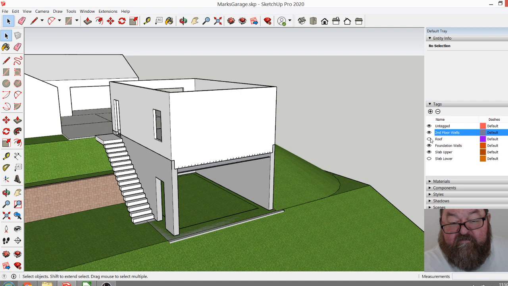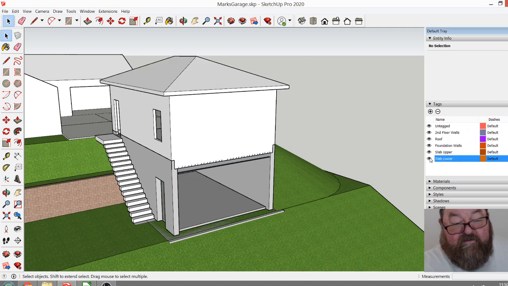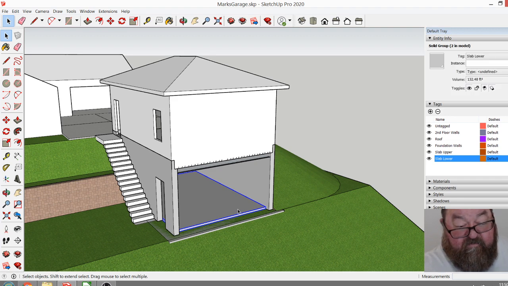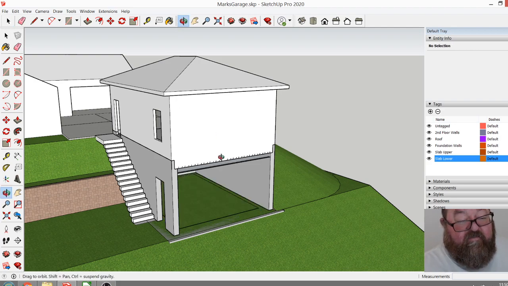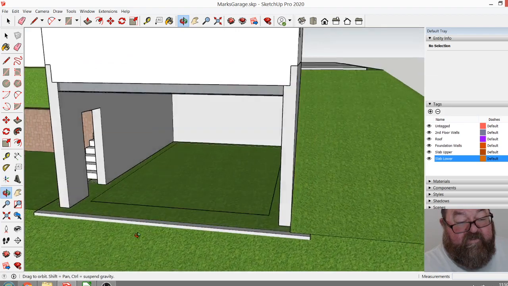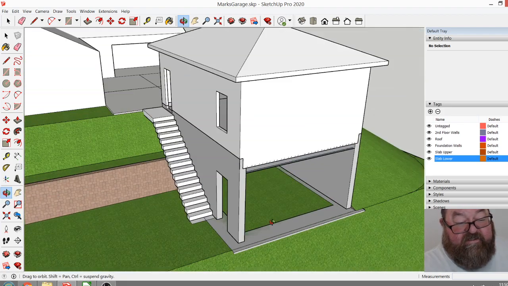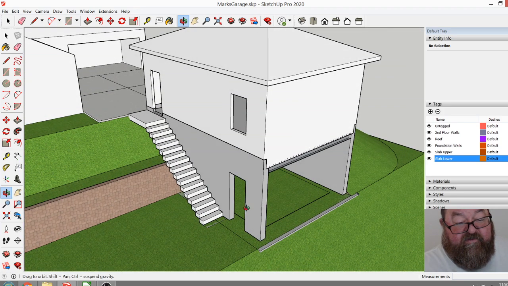Let's see, where's our roof? Turn that back on. Slab lower. Now in this mode, you wouldn't necessarily have a slab, or you could, but I think what he was wanting down here was just an open area. And in this case, you wouldn't need the door.